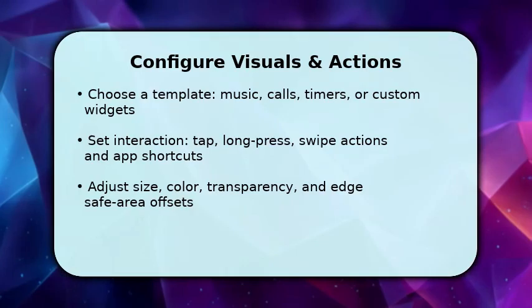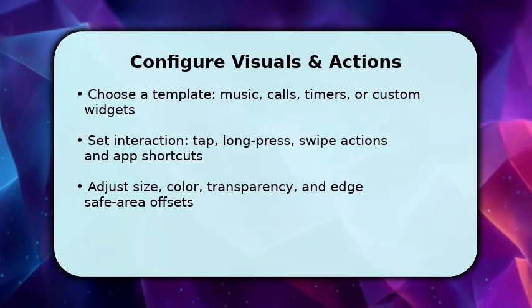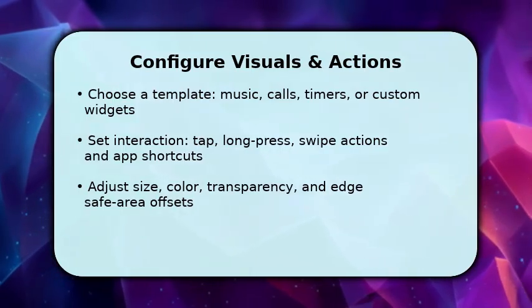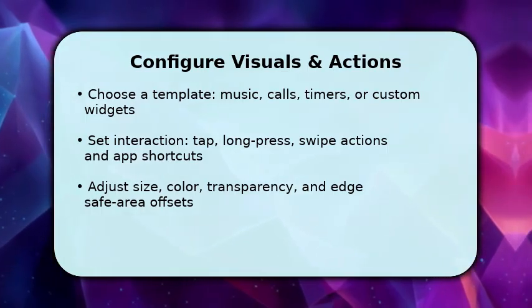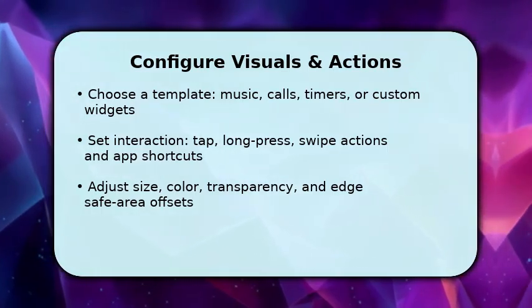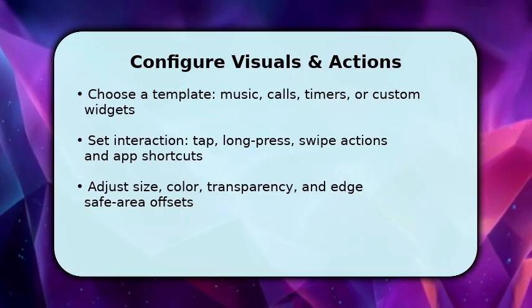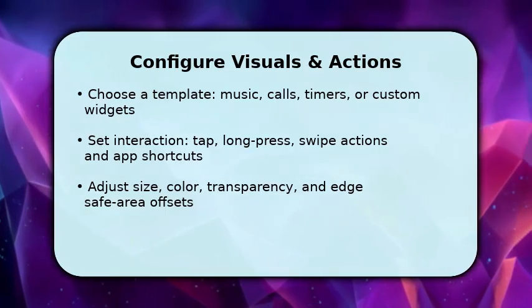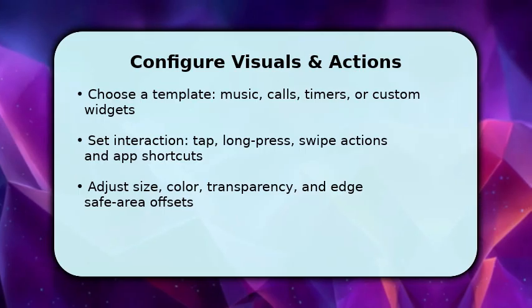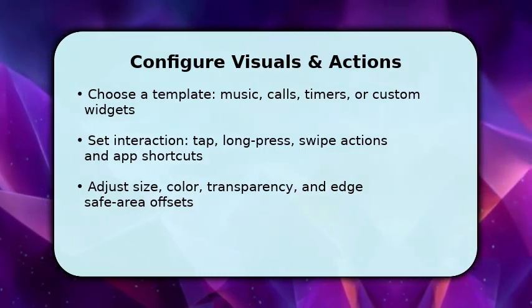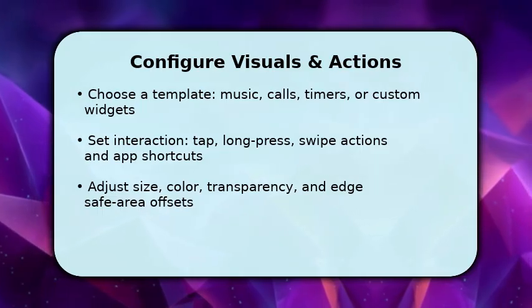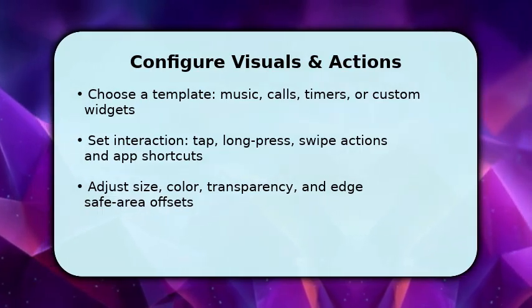initial animation. Now you'll configure how the dynamic island behaves and looks. Select a template such as music, incoming calls, or a timer. Templates require actions and layouts. Customize interaction. Assign tap to open an app, long press for controls, or swipe to dismiss. Then tune visual settings. Set width, height, color accents, transparency, and safe area offsets so it doesn't overlap system UI.